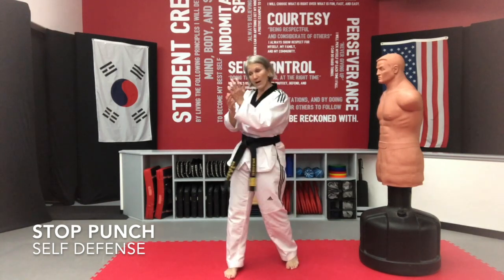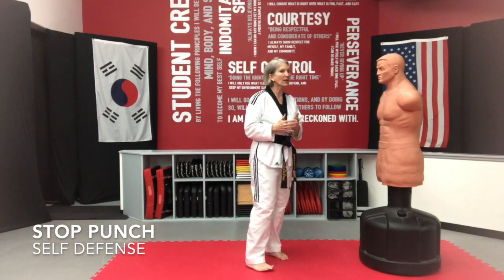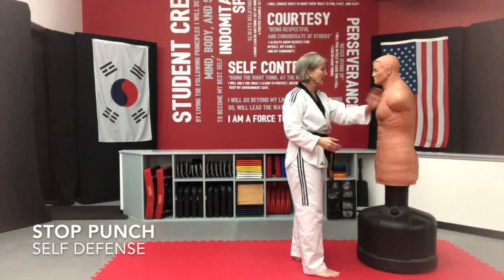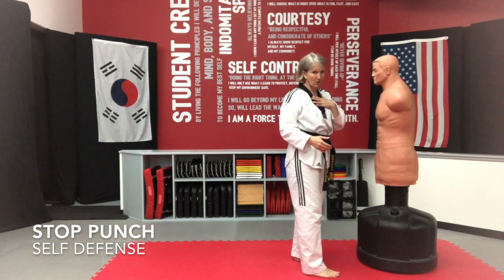This one takes a lot of practice at home, making sure you're accurate. So as you're working on your targets, if you have a hand target, that's great. If you have a Bob, that's even better. You really want to make sure that you're practicing going and striking exactly where you think you're striking. Get some sort of way to evaluate that — putting a piece of tape on a target or something, that's really helpful. You want to make sure you're accurate because you don't want to strike in the wrong place because it won't have the impact. There's a lot more muscle tissue across the chest.